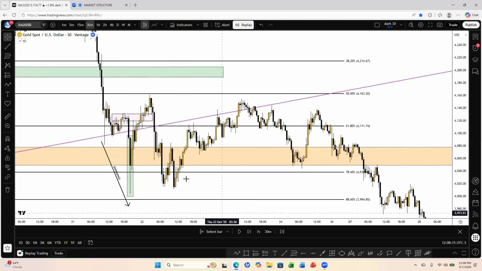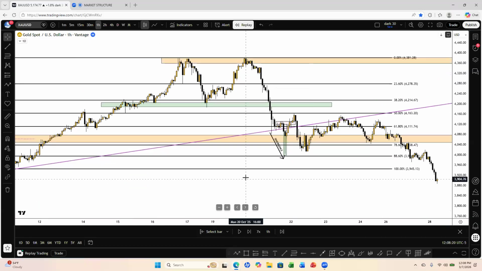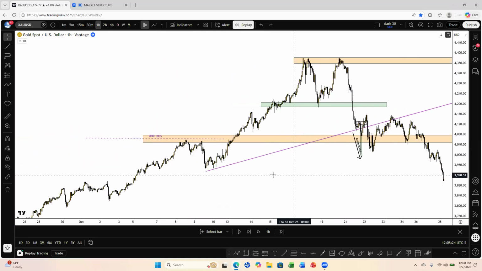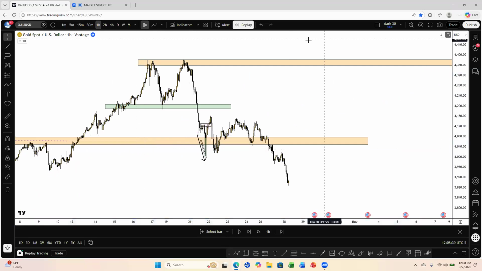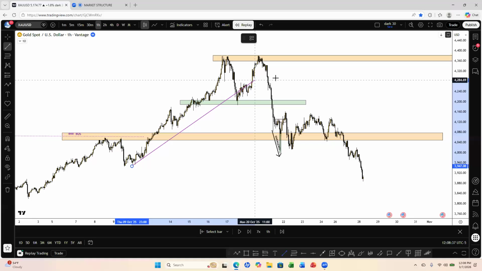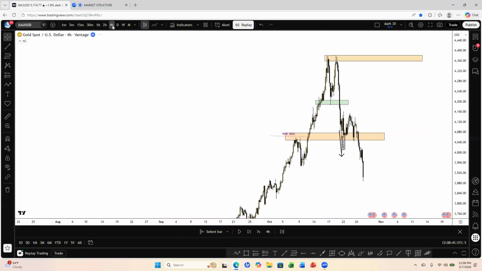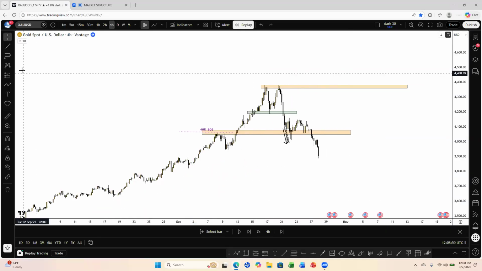Okay, hold on. It looked like it took that play from the 1 hour. It did. So that got me big time. It took that play from the 1 hour. So this trend line, hold on. Let me delete that. This trend line is ugly. That ain't no good trend line. 4 hour trend line. 4 hour market.